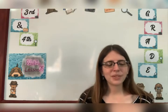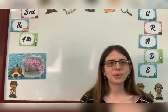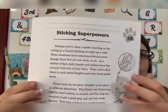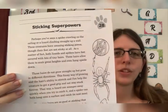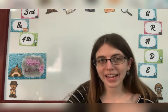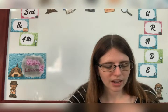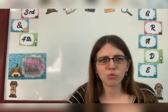You have 3 things you need to do. Number 1 says, from the story, the word scale means, so go back to that word that you saw, right there. So you need to look at what it says. What do you think it means? Is it a tool to measure height? So, algo para medir su altitud. Is it to climb up something high? So, to subir algo tan alto. Or is it a hard protective piece of skin? So, piel que es bien duro. Which one does it mean?